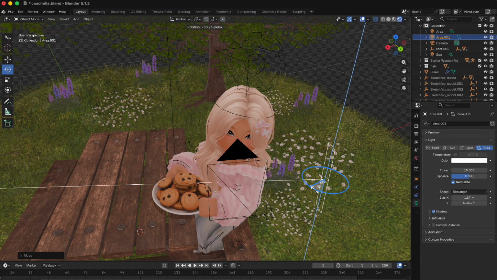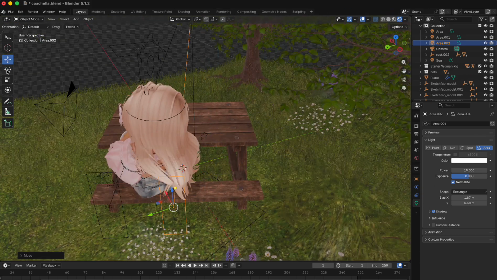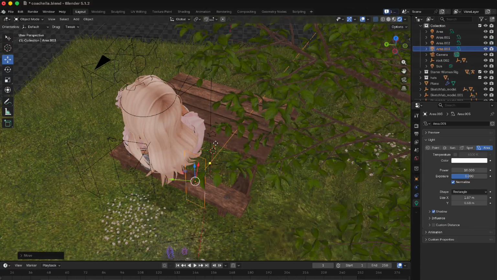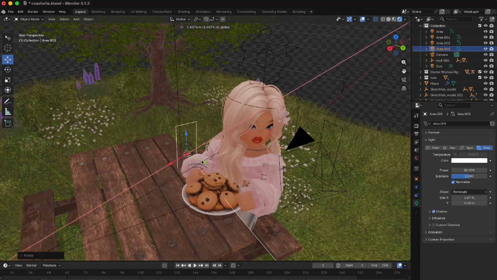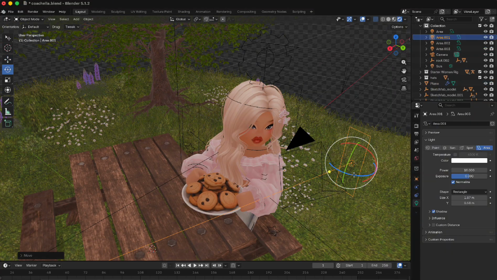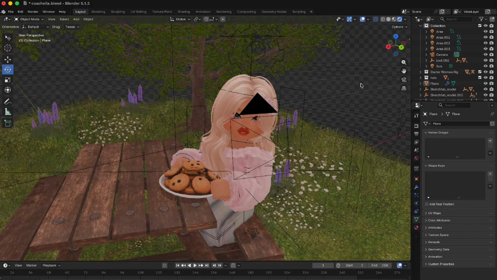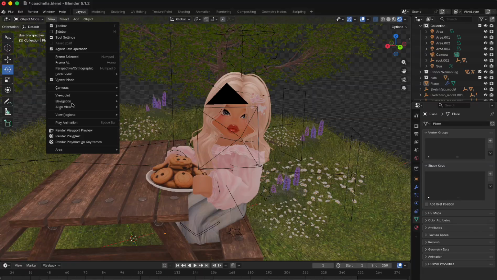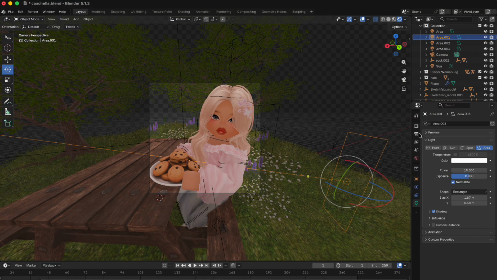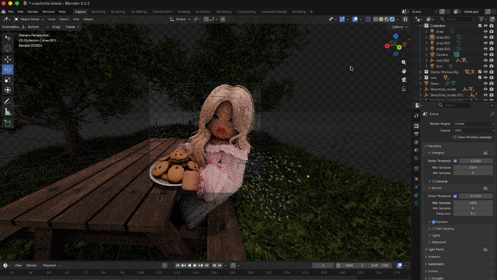I'll speed this up so you can see where I'm putting them. So it's very simple areas. It's probably going to lag because I've added them. So I like to go to camera to see how it will look with the lights. They are very, very low, because if we go back to cycles, it won't show up as much. Like, there's not really much there.